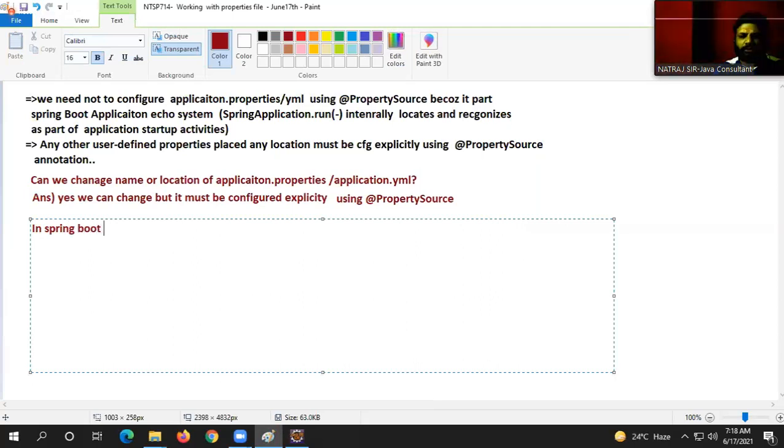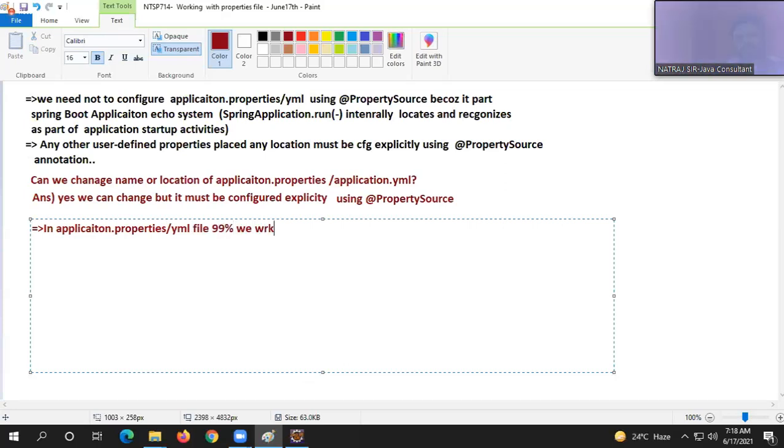In Spring Boot, in the application.properties or YML file, 99% we work with ready-made keys, that means predefined keys, guys.